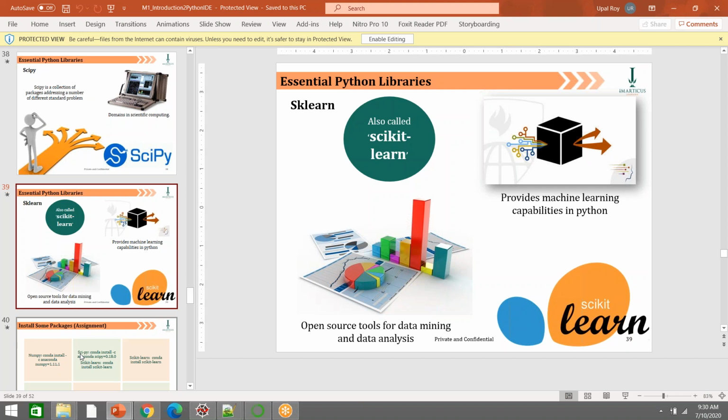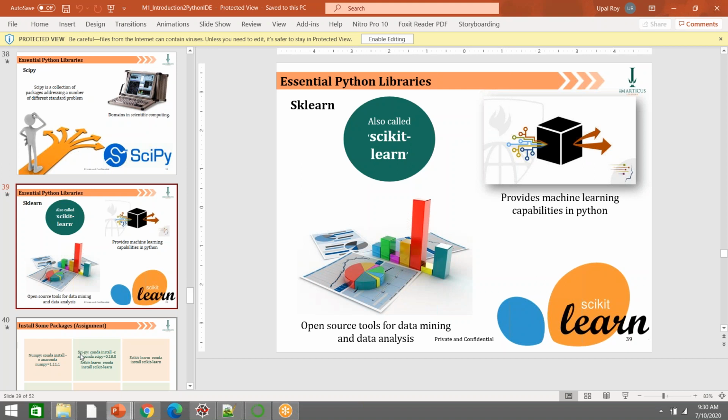And scikit-learn, believe me, is one of the most enriched libraries, with huge documentation of each machine learning method with examples, and this is going to be very helpful while doing any machine learning projects.